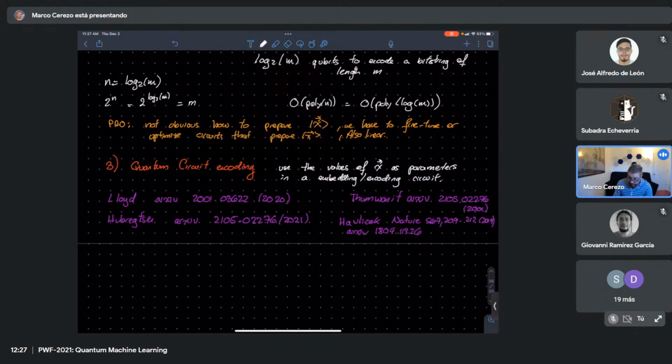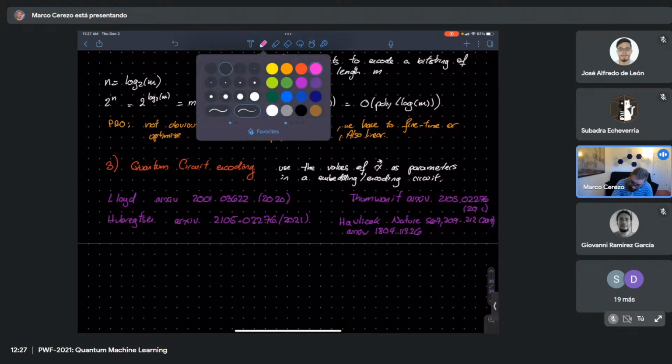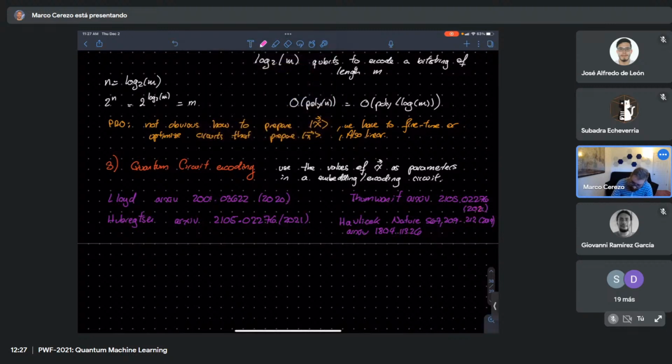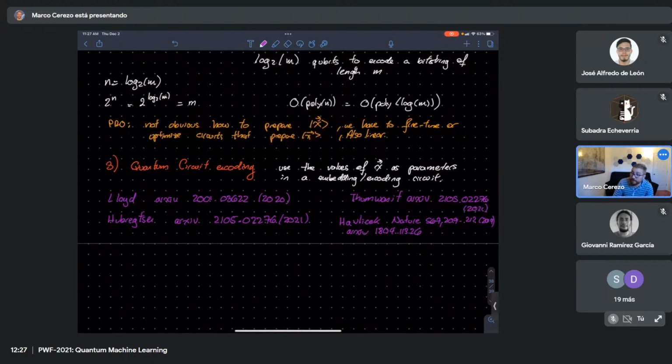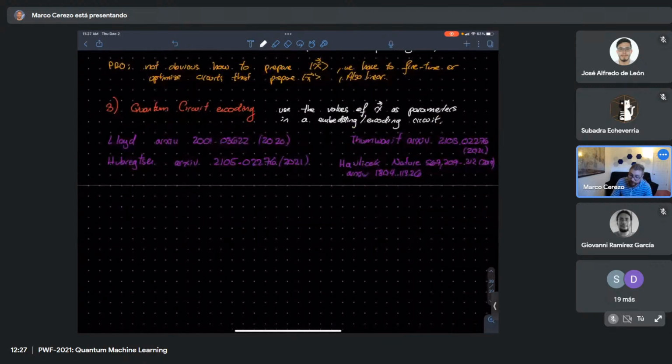And by the way, you can start seeing how some of those papers, this should be 2021, are extremely recent, right? A lot of papers from this year right here. So this is, again, a very active field of research. How to get classical data into quantum states, it's something that we're still trying to understand. So what's the main idea here?